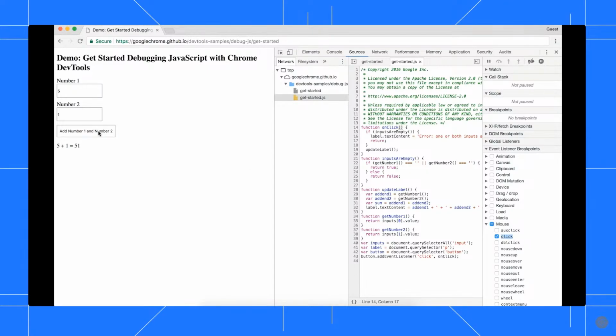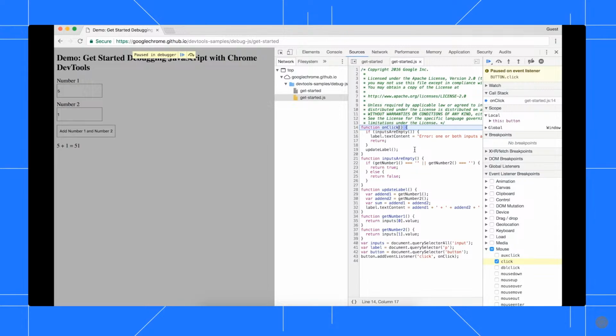Back in the demo, click the button again, and DevTools pauses on the first line of this onClick function. The blue highlight indicates what line of code you're currently paused on. If you're paused on a different line of code, press Resume Script Execution until you're paused on the correct line. You paused on the wrong line because you have a Chrome extension which registers click event listeners on every page that you visit. If you try the workflow I'm describing in an incognito window, you can see that you always pause on the correct line of code.